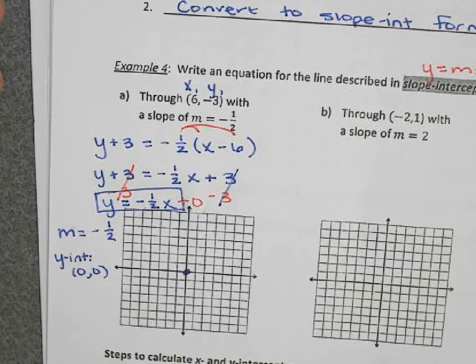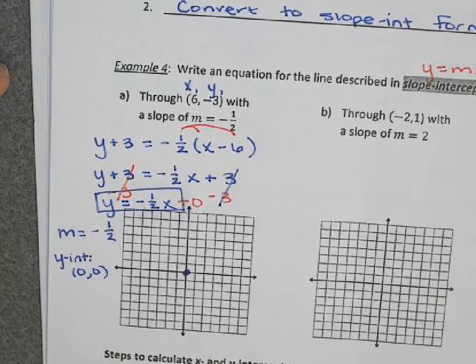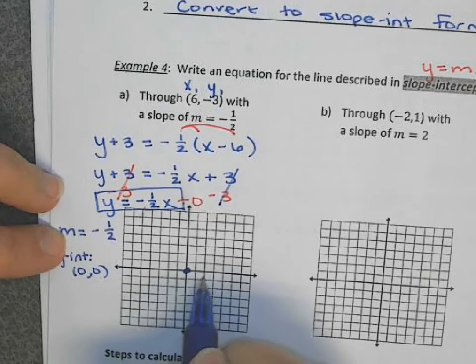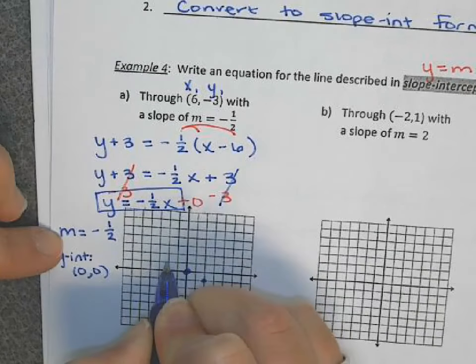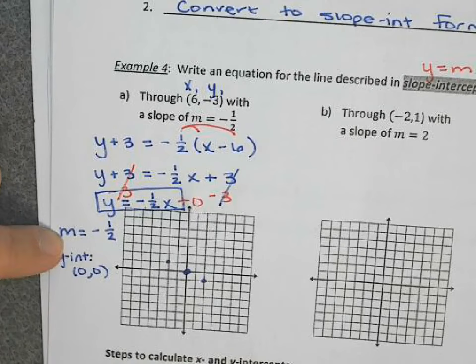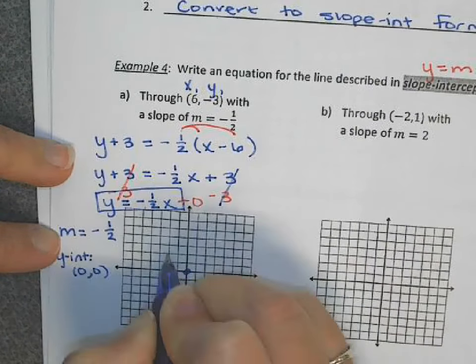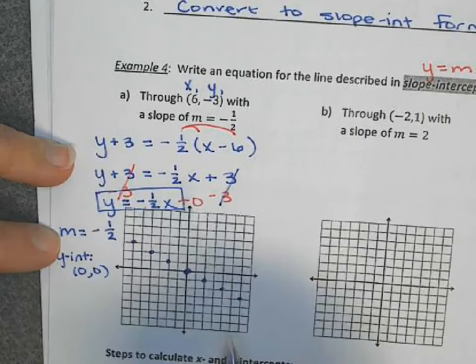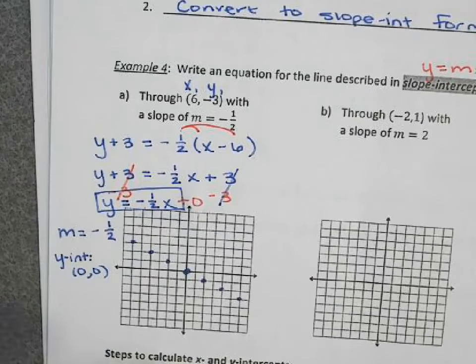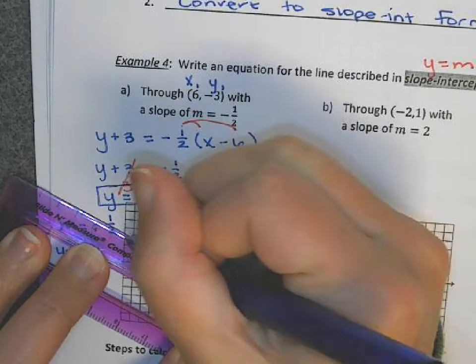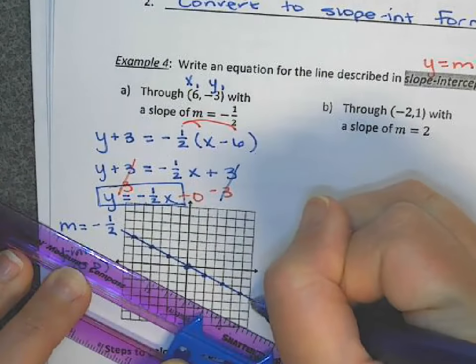And that slope, how do I move if the slope is negative 1/2? How does that move? Down 1, right 2. Or you can go up 1, left 2. And you're going to have to go both ways because we've got to fill in our whole graph. We're going to plot every point that will fit on our graph. Then we'll use a straight edge and connect those points.